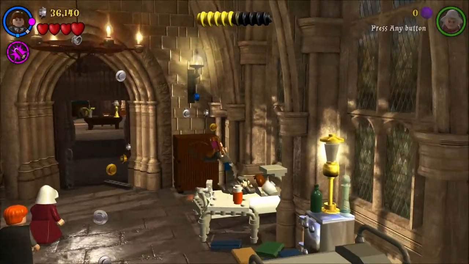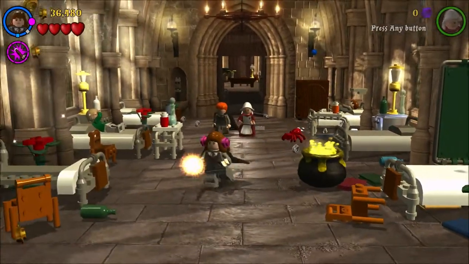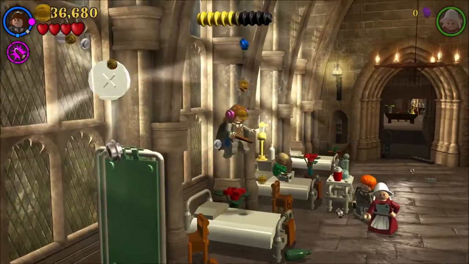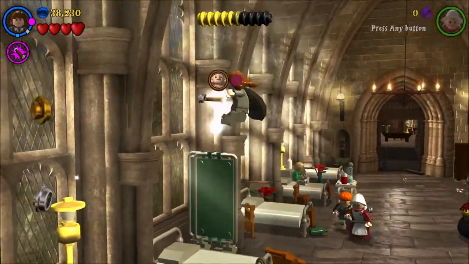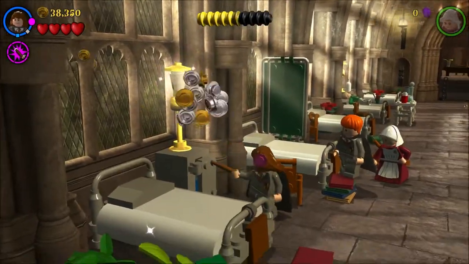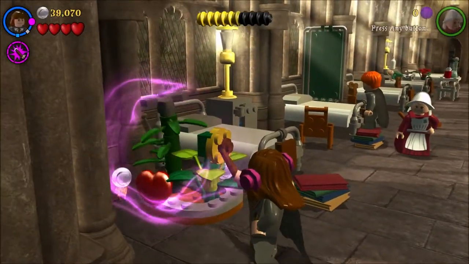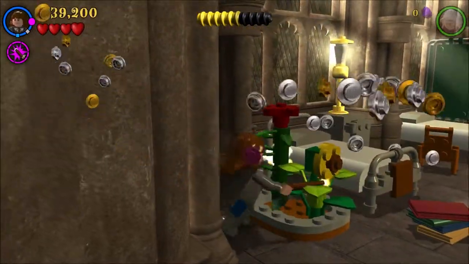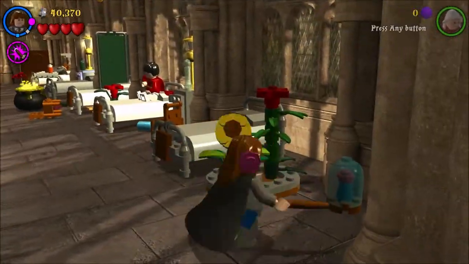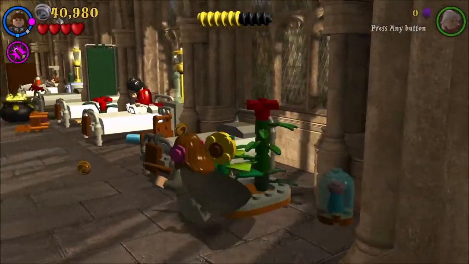Coins everywhere. We need a spider. Oh yeah, it's probably in that other room. It makes sense. Ooh. A Dobby. We unlocked Dobby. Oh, we forgot a flower. With the mandrake, go well.